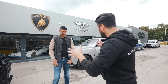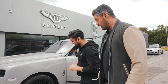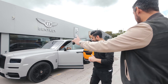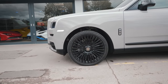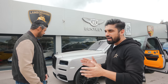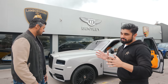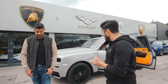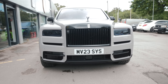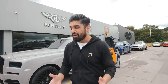Here we have it guys — the Rolls Royce Cullinan with the 23-inch gloss black Casanova alloy wheels. Naheem, what do you think? They're really nice — they actually blend in with the car, just blend in with the black bits on the car. We went for the 23-inch Casanova and the drive is absolutely brilliant — there's no difference from the original drive. The car's all been PPF'd, all blacked out, all de-chromed — now it looks more aggressive. The front headlights have been smoked out as well.